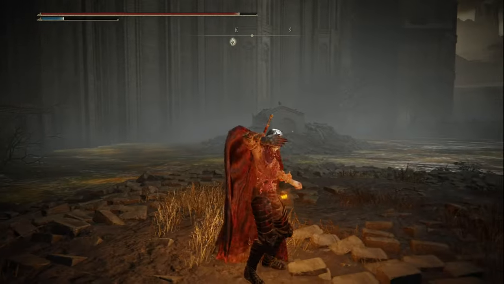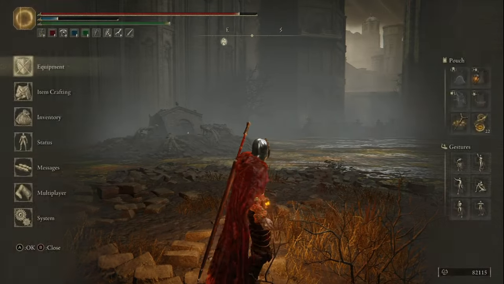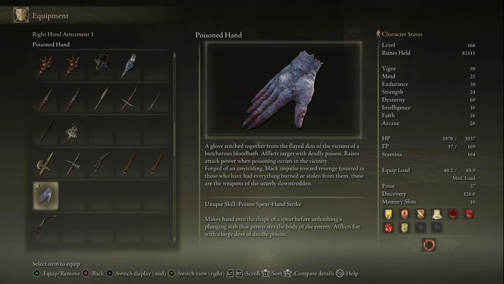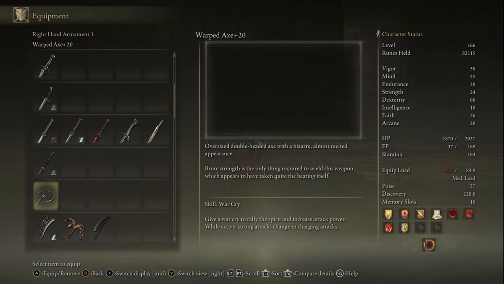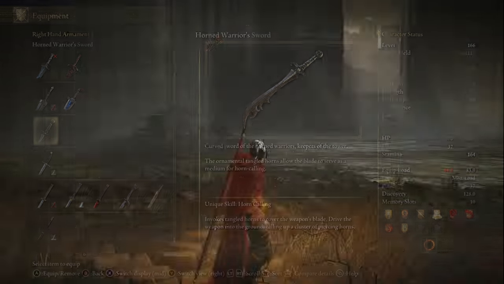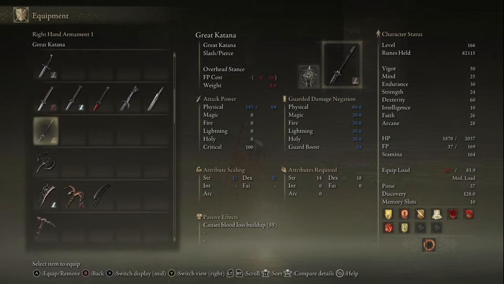Then Ash of War. So let's read the Ash of War. Unique skill, poison spear hand strike. Makes the hand into the shape of a spear before unleashing a plunging stab that penetrates the body of the enemy and fills it with a large dose of deadly poison. Oof, that's nice. And on calling, invokes tangled horns to cover the weapon's blade. I drive the weapon into the ground, calling up a cluster of piercing horns. Not bad. Not bad.